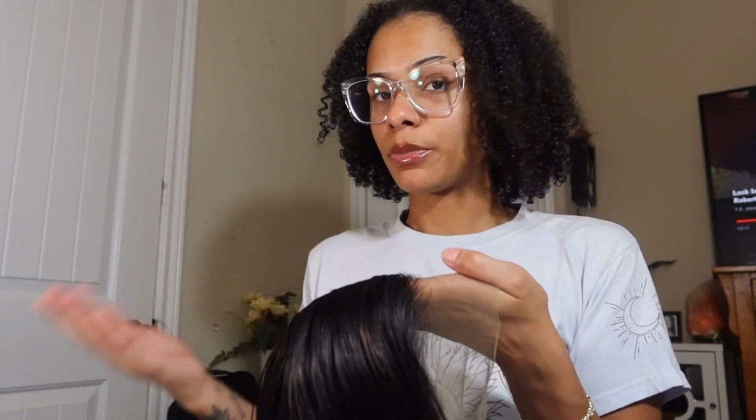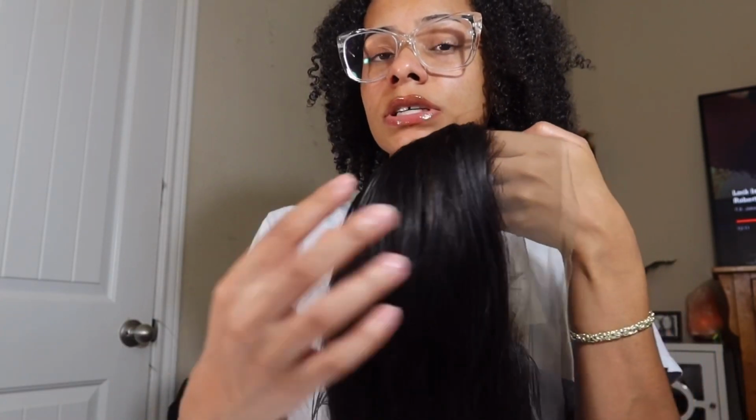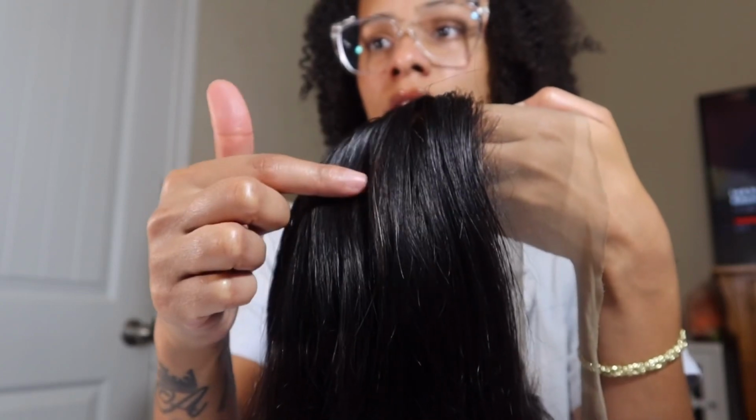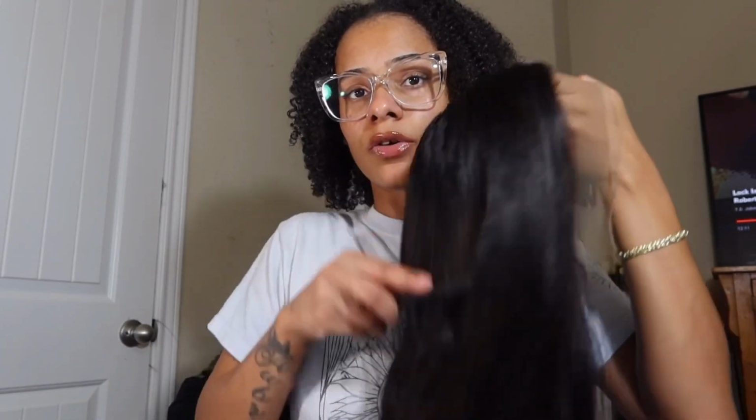I don't ever pluck, y'all, so this is really my first time plucking and bleaching the knots on a wig, because normally I don't do that. I just put it on. Like, I'm not even gonna cap to you, I usually just put the wigs on because I'm always scared to. Well, I was always scared. Now I feel like I got this. But some parts, as you can see, I don't know if you can see it, but it's slightly like a reddish color. It got into the bleach, but it's okay. I still have the Adore dye if I want to go over it, but honestly I don't really care too much. I still think it's cute, and we're just gonna install this, y'all.